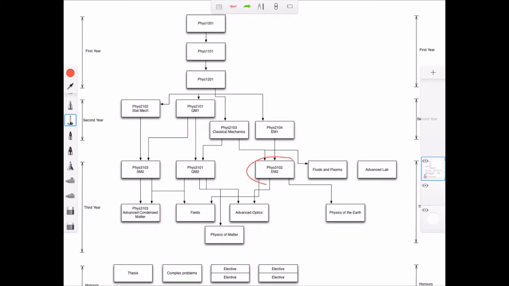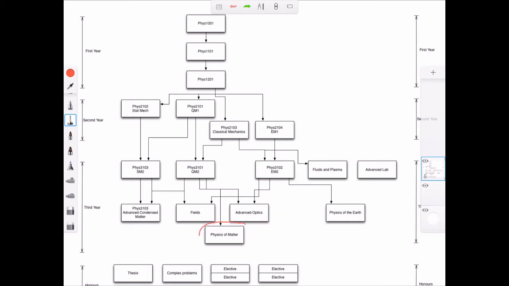The second electromag course is going to contain a lot of the material that used to be in the waves and optics course, so it's going to be the electromagnetism of radiation, so there's going to be Fourier optics and so forth, and so that's going to tie in as a prerequisite to the advanced optics course. The optical physics course already exists, but if it requires the second quantum mechanics course as well, which introduces photons and atom-light interactions, then in fact the advanced optics course can kick up and describe lasers well.